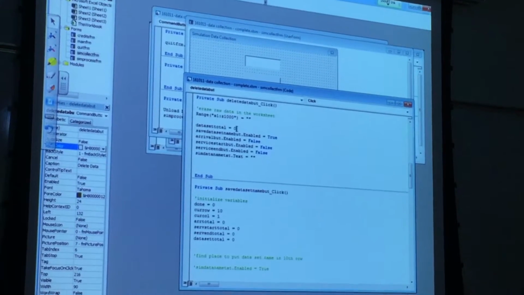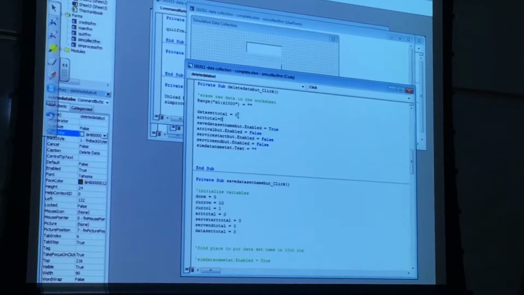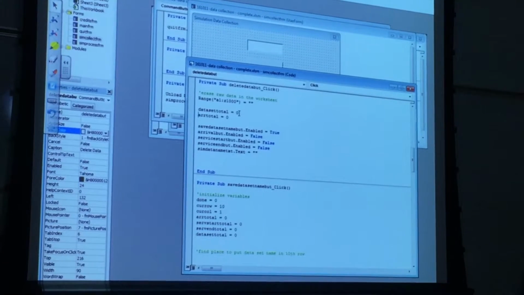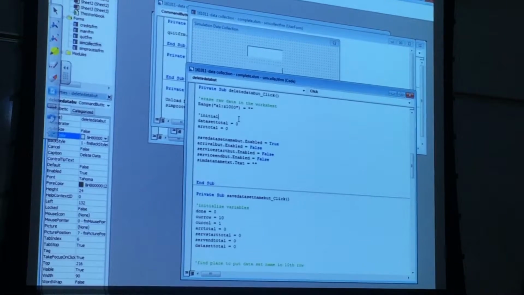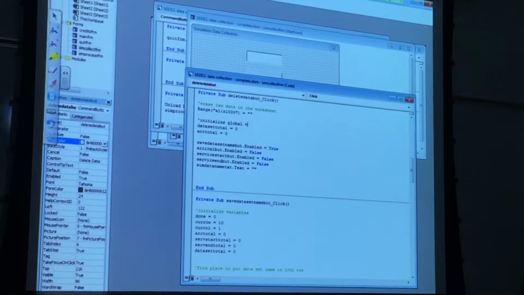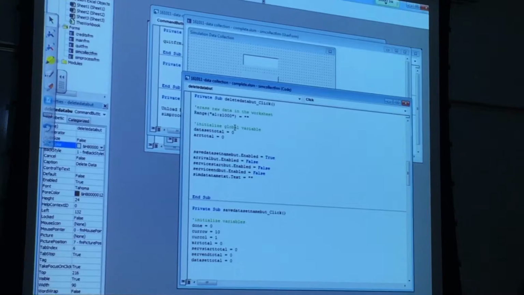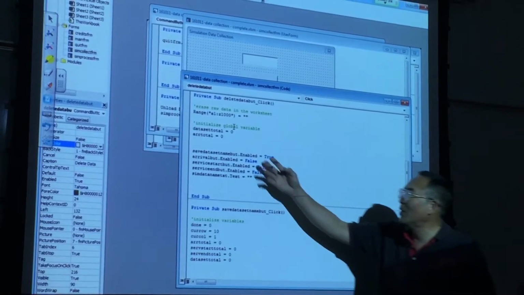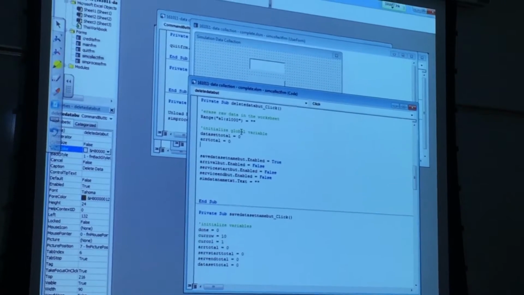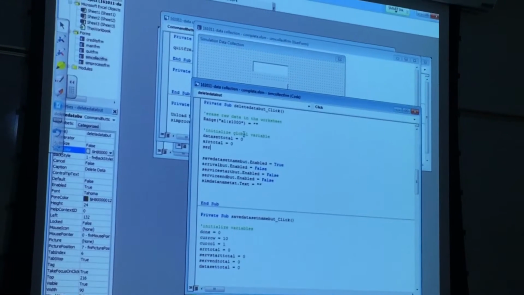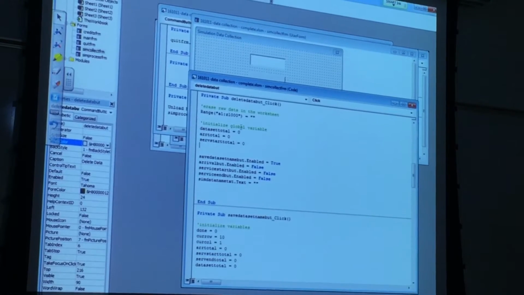If I wanted to be really robust in this, I would also do what? I would say ARR total is equal to 0, and I would also have the service starts and the service ends and all that. So I would actually just say up here something like initialize global variables. Most of the time when people have a bug and weird things start happening, for example, if I didn't have the data set's total equal to 0 there, instead of putting it in the left-hand column, it might start putting it further down because it thought it had more data sets. What did I use? Service start total. I think I used service start total.